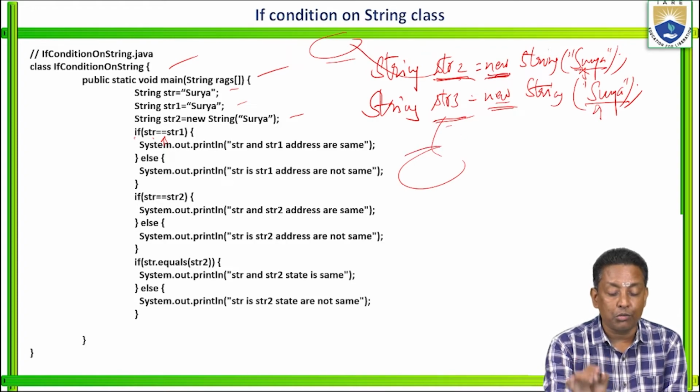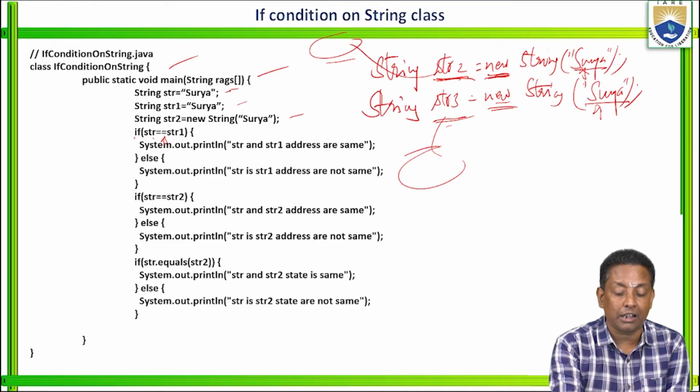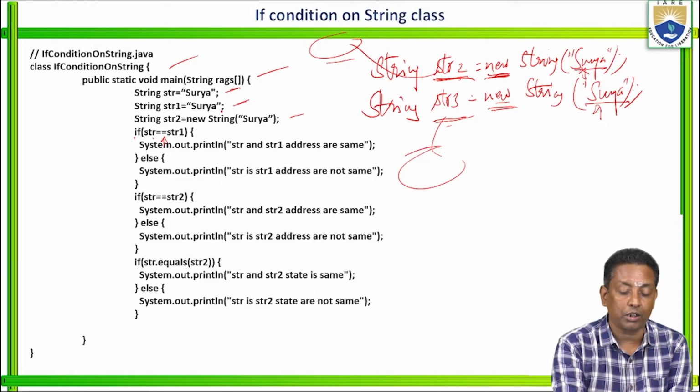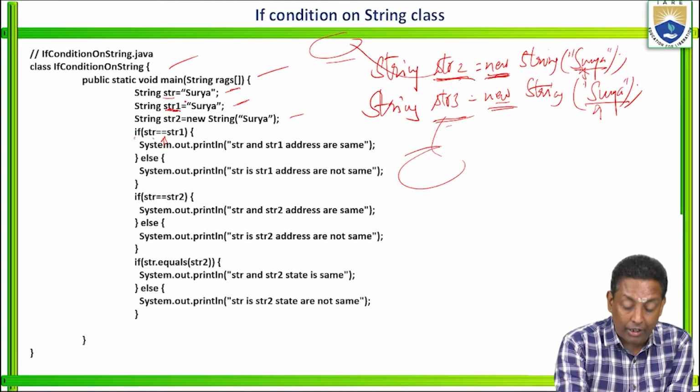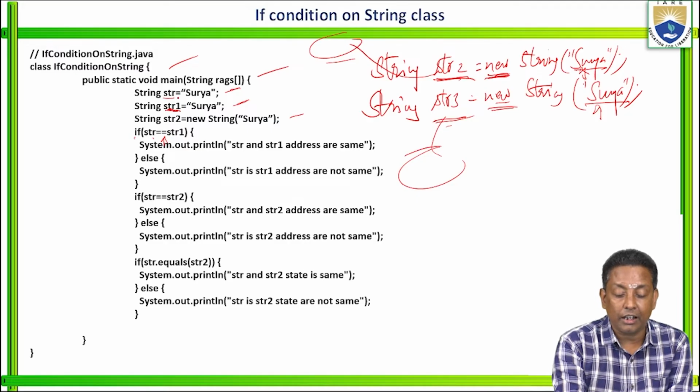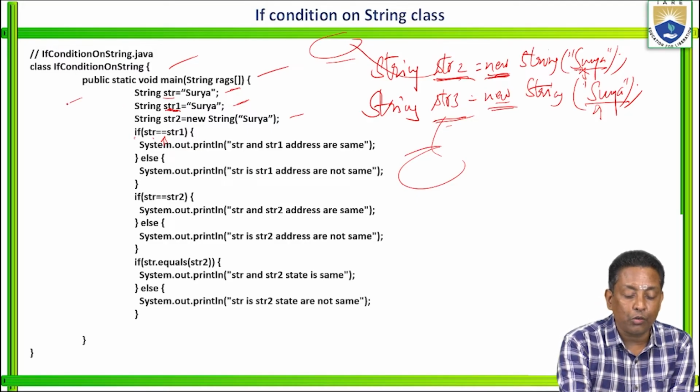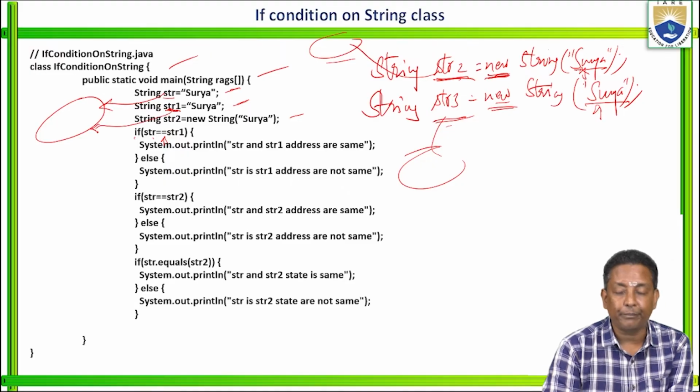But if you create two string objects by directly assigning the value "Surya" in double quotations, and their internal state is the same, then instead of two memories, these two object references will point to a single memory.